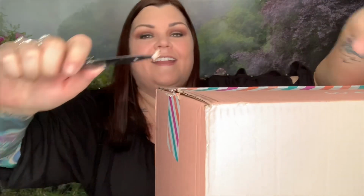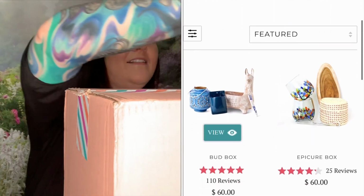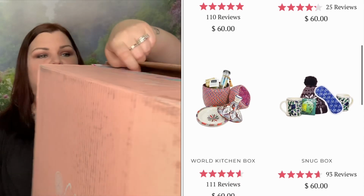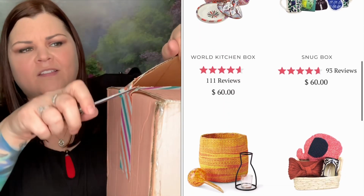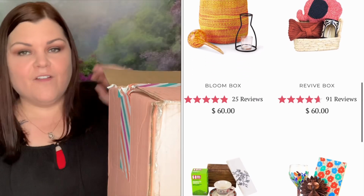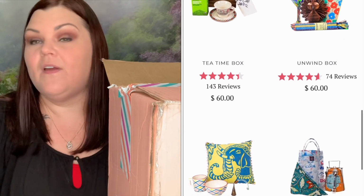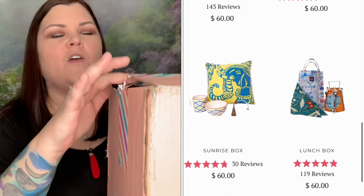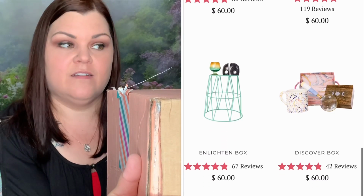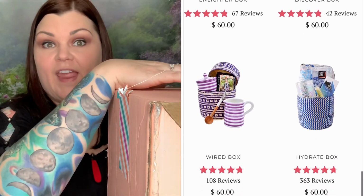I'm so excited. They had so many different themes to choose from. I know I said that last month, but this month was just about the same. And I was still torn between like 2 or 3 different ones. And then I went ahead and just went with this particular theme. So they have their main theme for the month, but if you don't really care for that one, you can check out any other theme and choose any theme you would like. That's one thing I really do like about this subscription, because you're not just getting the normal monthly box and you're stuck with it if you like it or not. If you don't like the monthly, you can change it to any other theme that they have available.